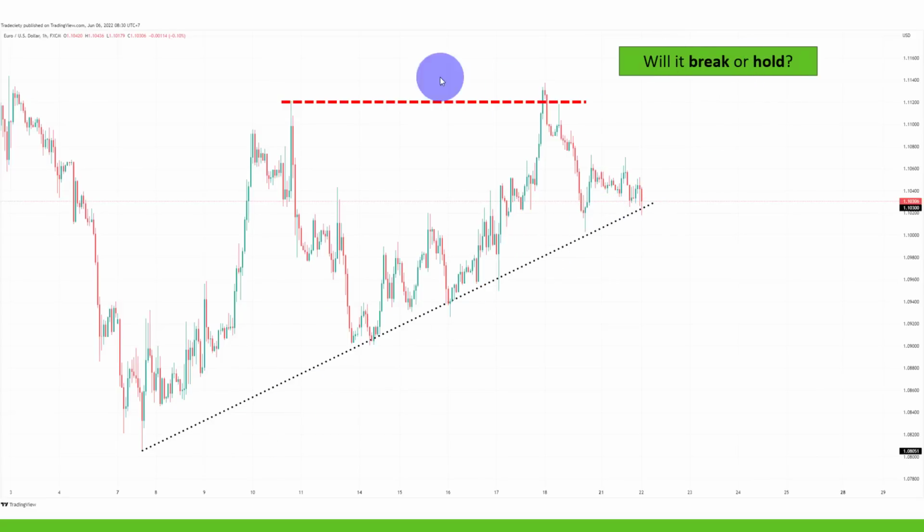Let's analyze it. First of all, we have a double top here, which is already an important indication because it tells us that at one point there was a bullish attempt for a breakout, but the bulls seem to have failed. Of course, we are still making higher lows, so we cannot neglect that, but this is an important clue.